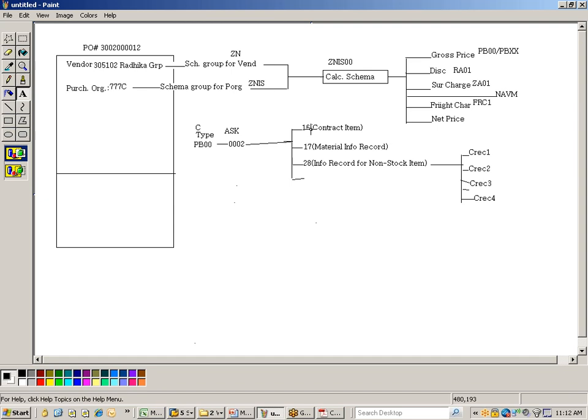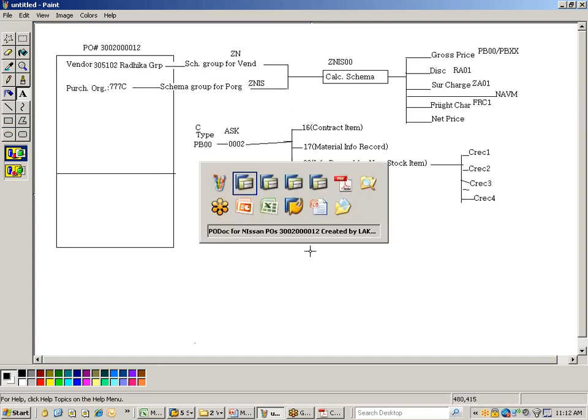So condition table 16 will have condition records, 17 will have condition records, 28 will have condition records, and so forth. Your access sequence key will determine the correct condition record for a particular condition type from the list of allowed condition tables. That's how it gets defaulted.